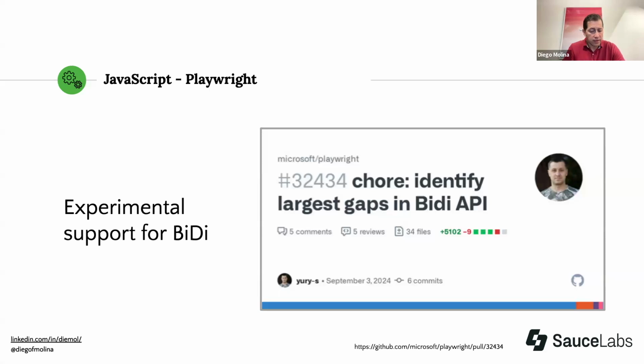And this is great news because they're seeing that collaborating with a community that is established, that is open, that is working together to move automation forward, is the way to go. So I'm adding Playwright here as a recommendation as well, because they are looking into Safari and into BiDi as a way to automate browsers.